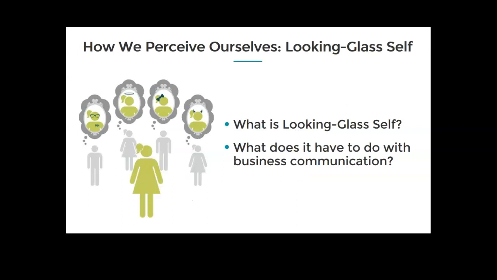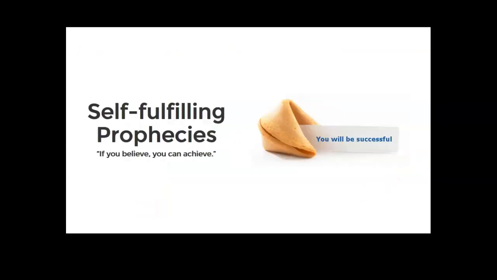The second part of this is that how we perceive ourselves plays into this idea of the looking glass self. That means you're evaluating yourself based on how you think others see you, treat you, and interact with you. When we do this, we tend to put particular emphasis on people who have some degree of control over us when we look at ourselves. So parents, supervisors, a professor. You're probably going to believe somebody who has some kind of authority more than you would just some random person who walked up to you.